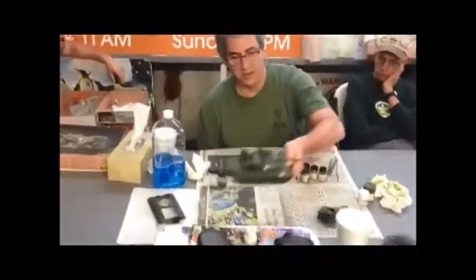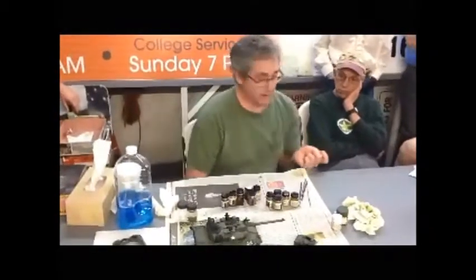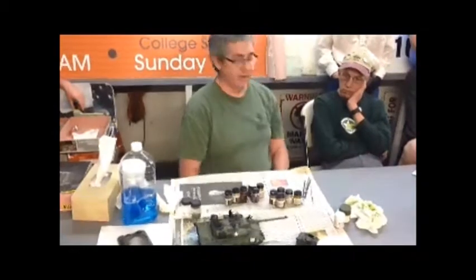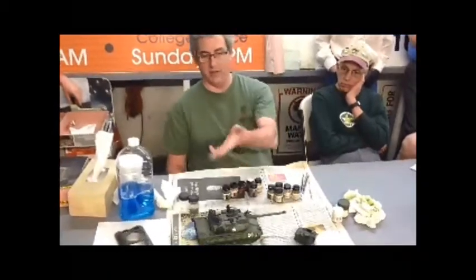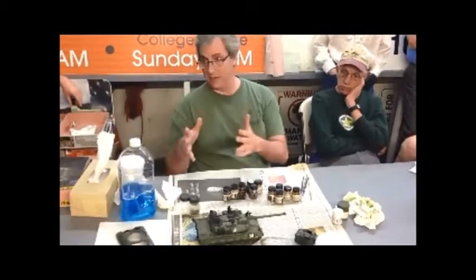Okay, now this model represents basically what you saw me do for panel fading, dry brushing, which I'll demonstrate, and then the decals. That's all I've done to it so far. Okay, the next step is to paint all the details. And in order to not waste the entire night, I won't do all the details. I'll just demo a few.